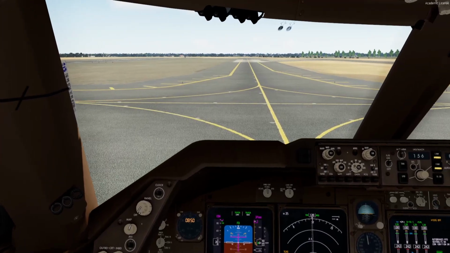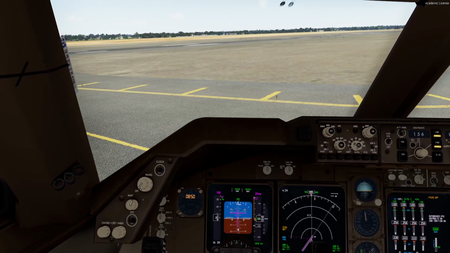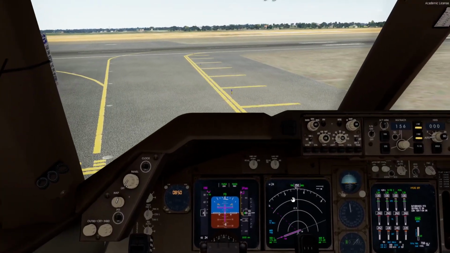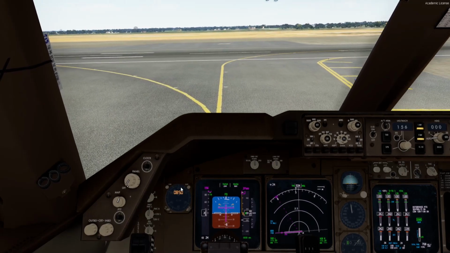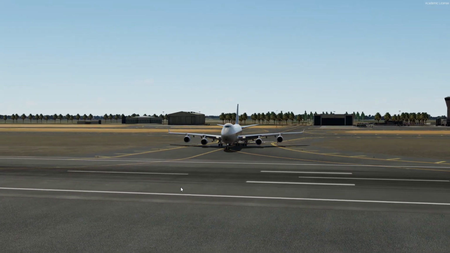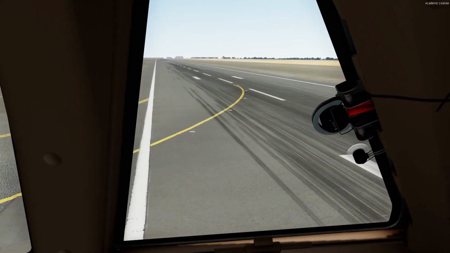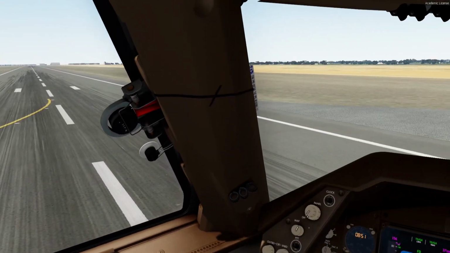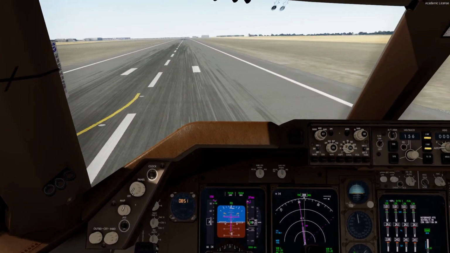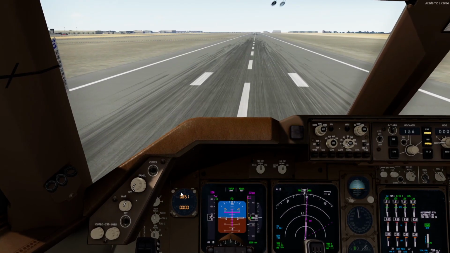Let's taxi onto the runway, entering runway 30. TCAS to TA/RA. One good thing is that if you don't have traffic, you can just take off. You don't have to wait for any departing traffic. So let's line up. Runway 30. Clock to start. Power is coming in.